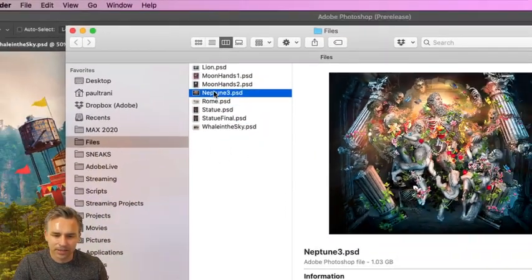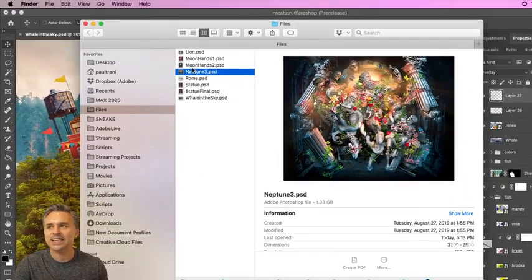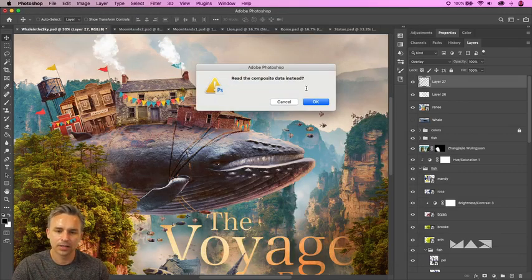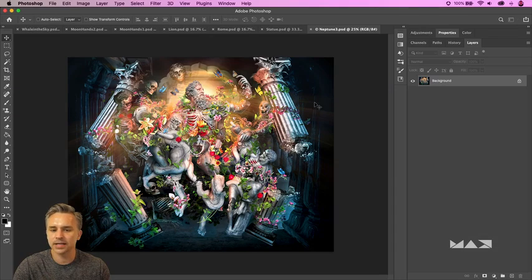I have some other files in here. I have this PSD. This PSD is a gig, right? I just want to open it up and maybe put it on my phone like the final version. I'm going back to it, and I'd like to do that. Hold down Shift and Option if you're on a Mac, and then double click on the file. And it will load it in as a composite flattened file, so I don't have to wait half an hour or whatever to see the file, to make sure it's the right one, and to get it on my phone, right?